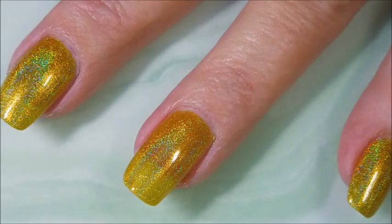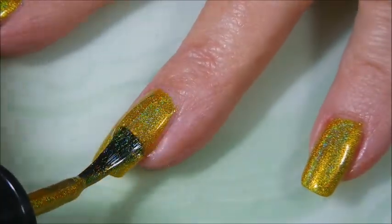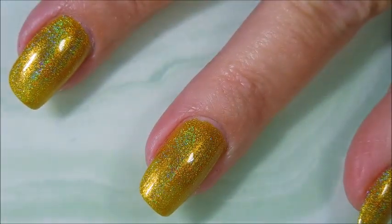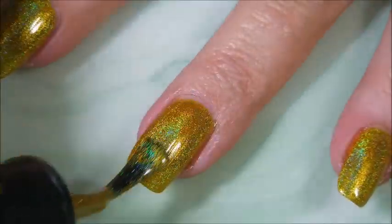So there we go with our first coat. It's definitely going to need one more, and it probably could have used two more, but I'm not going to worry with that today. I'm going to be doing some lead lighting and some blinging on top of some of them, so we're just going to stop at two.